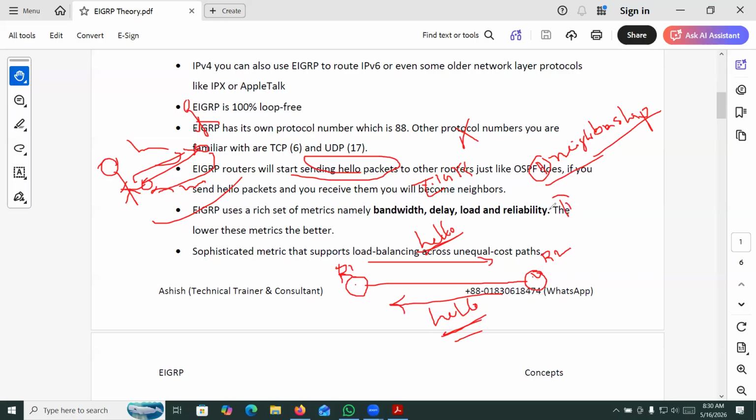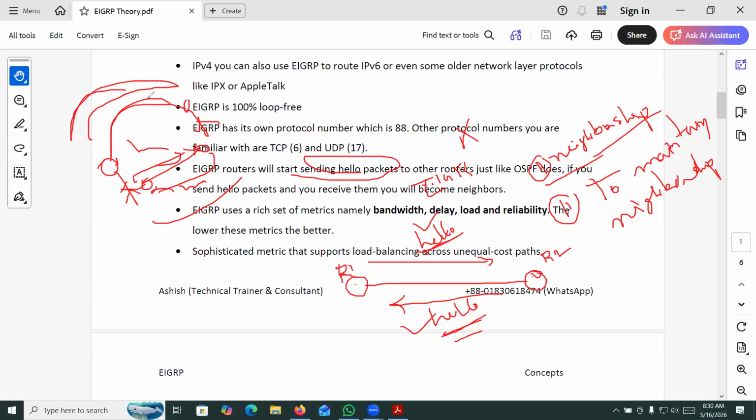Then the hello packet is also used to maintain the neighborship. Once you became friends, if you never communicate with one another, then your friendship will be gone, right?